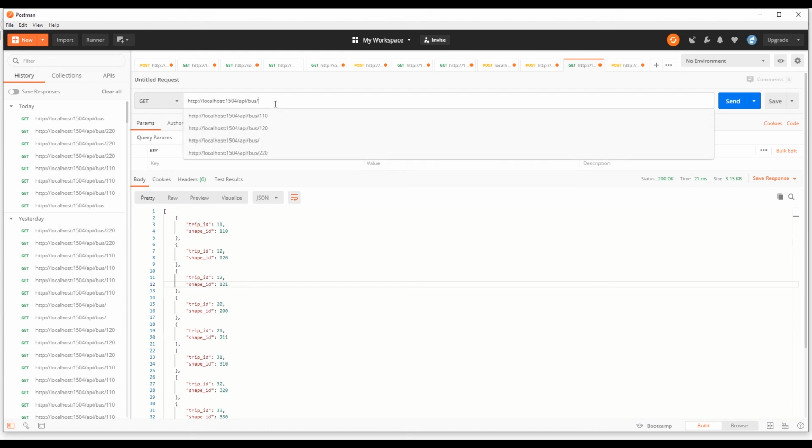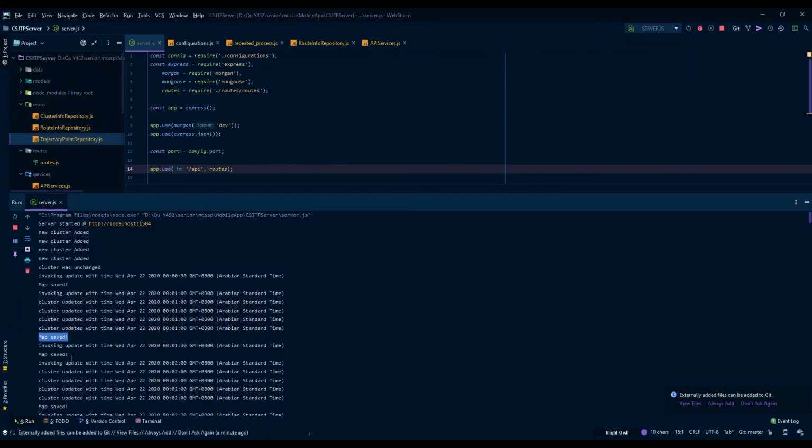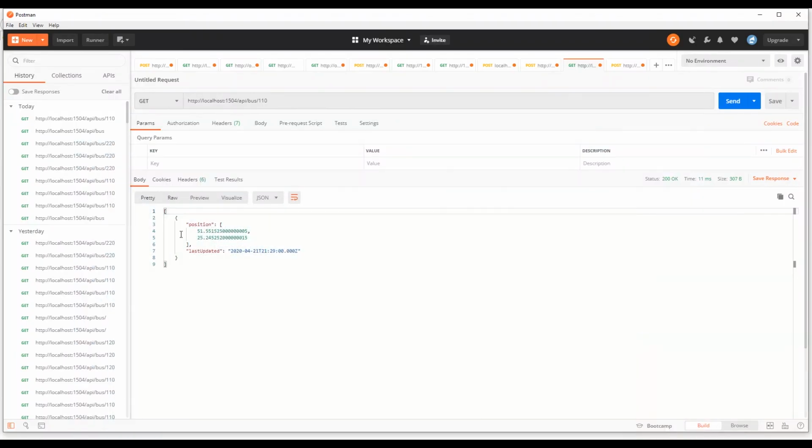And we can see here that a trip ID will have shape 110. If we fetch for that, we will get the real-time bus location. As the system is running currently, it will identify the real-time bus location, and it will update with time every time the system discovers or updates that position.